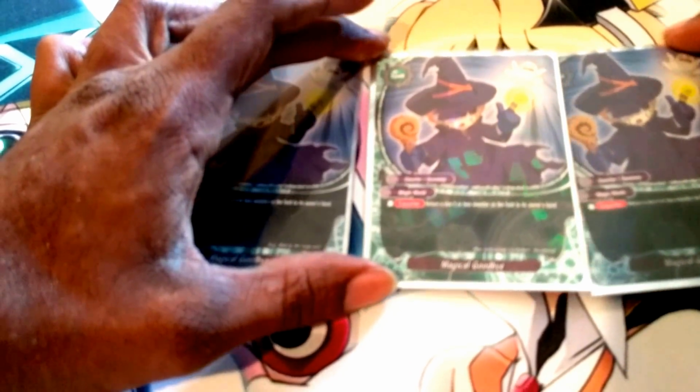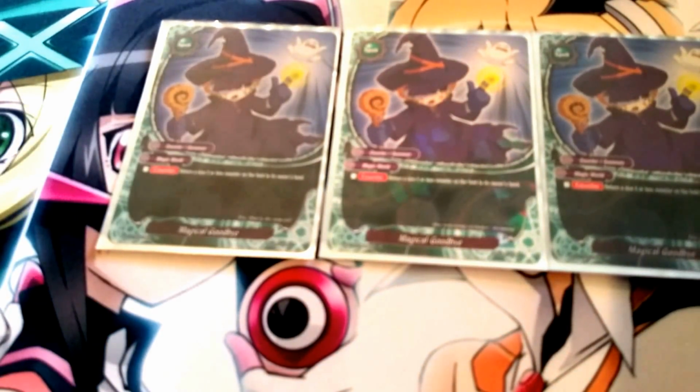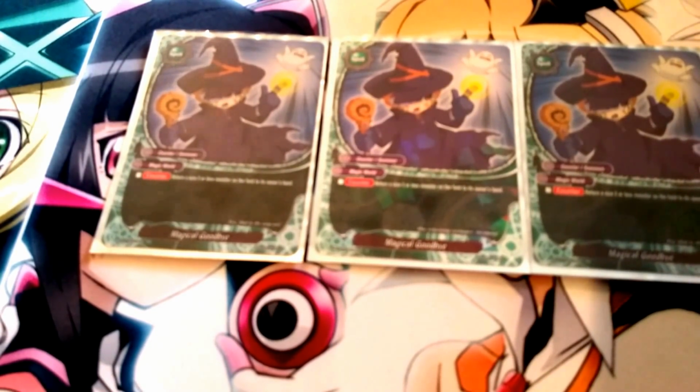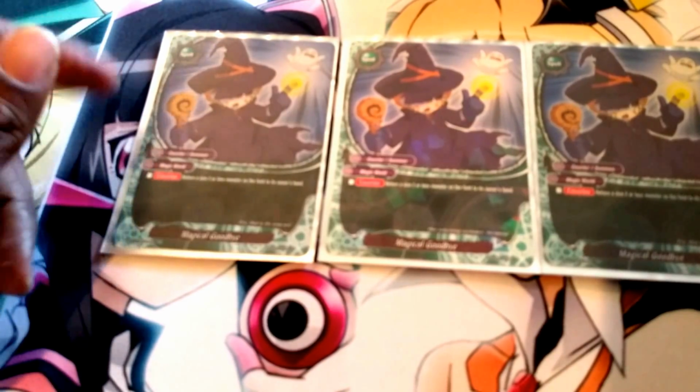Next, magical goodbye. This thing is pretty self-explanatory. Counter: return size 2 or less monster from the field to the owner's hand. Yeah, just bounce. I can bounce Teach, but this one I can bounce dance and anything else on my opponent's field to help disrupt them. But I've been mainly bouncing with dance to actually dance modi to actually draw more.